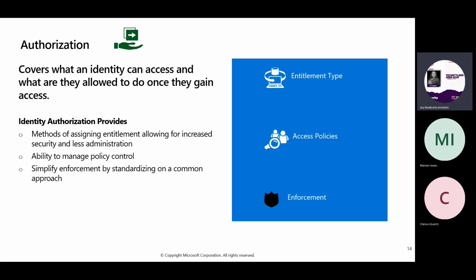I have different classes of users. I don't want everybody to be able to see everything. Dashboard A should be seen by XYZ, dashboard B should be seen by XYZ. That's where the authorization configuration comes in, where you want to say, what is the access and what is this person supposed to be able to access, and how do I enforce it? So the identity platform allows you to also configure the right authorization for accounts.